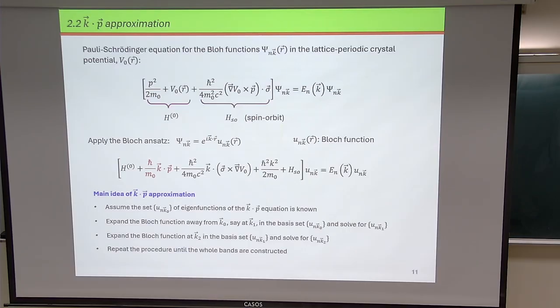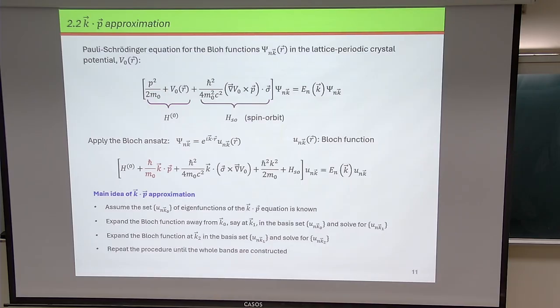Okay, so I want to do something easy, where I can use some models and do some things analytically, and I will be fine with not knowing exactly what V naught is. All this information about V naught, I will put into some parameters, which can then be extracted from experiments. So that is the idea.